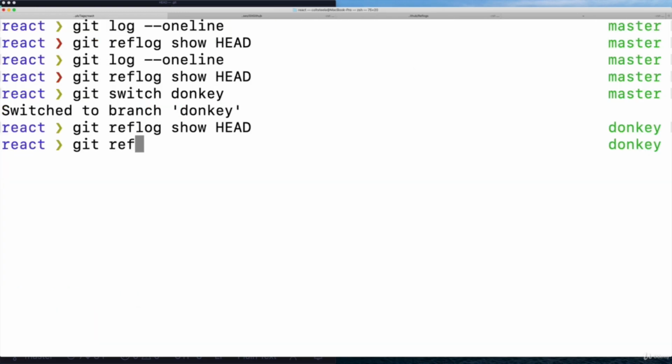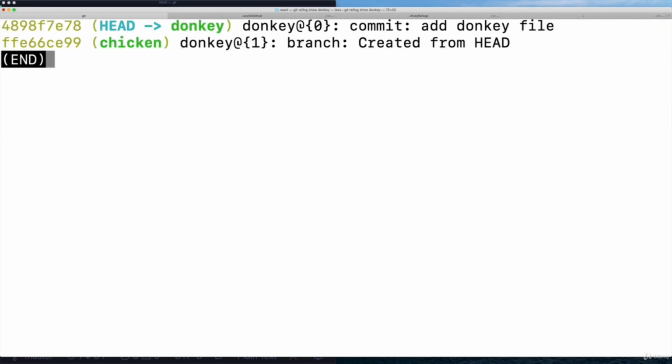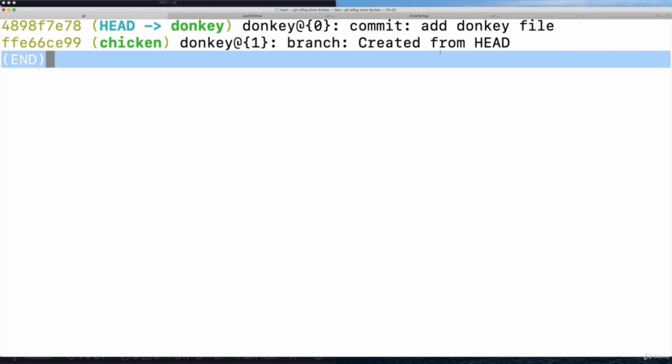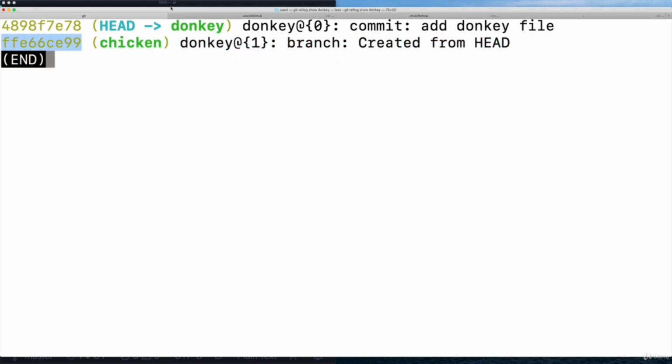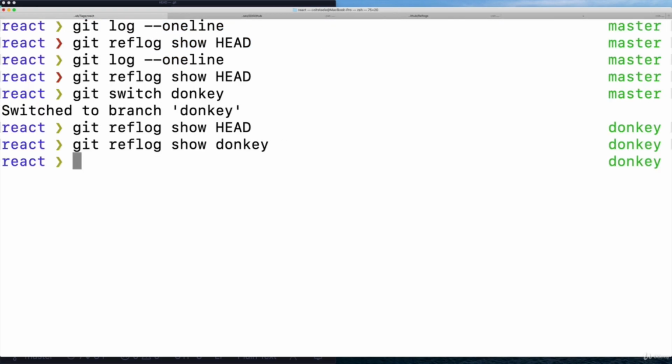But we're not limited to looking at the HEAD reflogs. For example, I can pass some other reference that we want to look at. Let's see, the donkey branch. Is there anything that's happened here? Two things. I first made the donkey branch, that was the commit we were on, and then I made my first commit. So unlike the HEAD reference, which is updated when I switch branches or make commits, there's a bunch of things that change HEAD. But here, this is just showing us the tip of the donkey branch, and that only changes when the donkey branch itself is updated. So switching branches doesn't do anything. But if I make a new commit, we'll see a new entry.